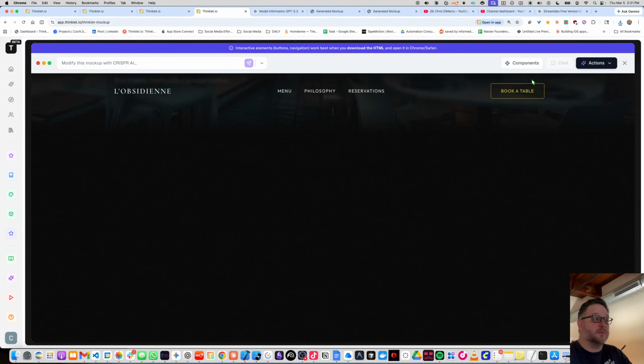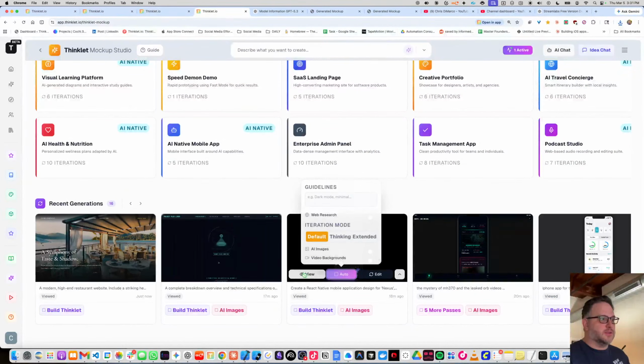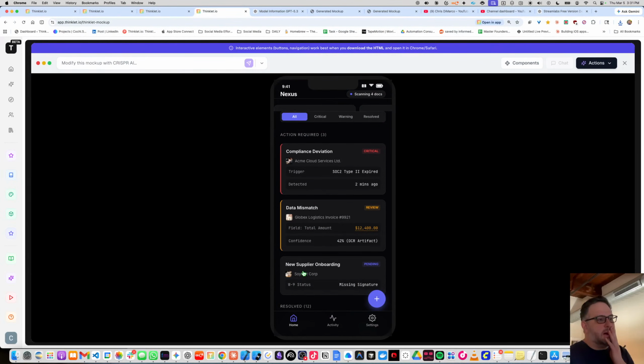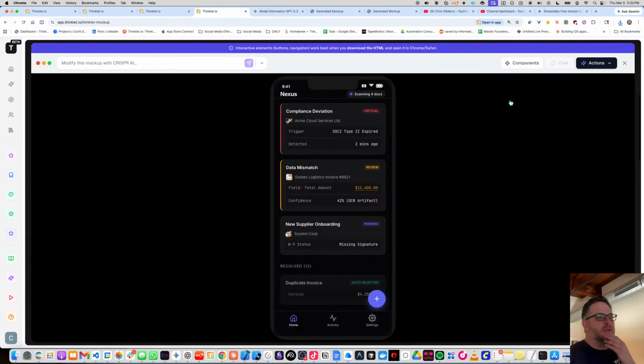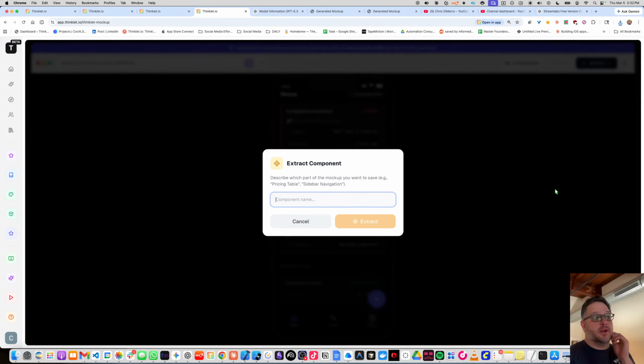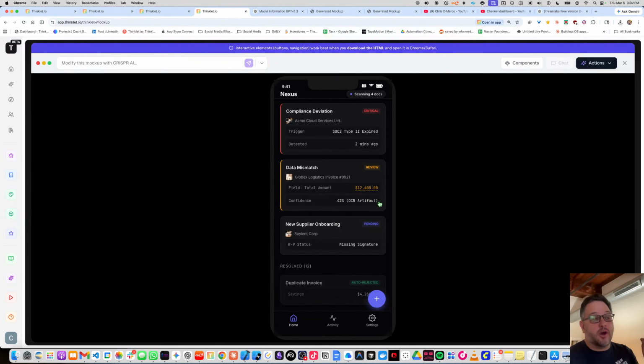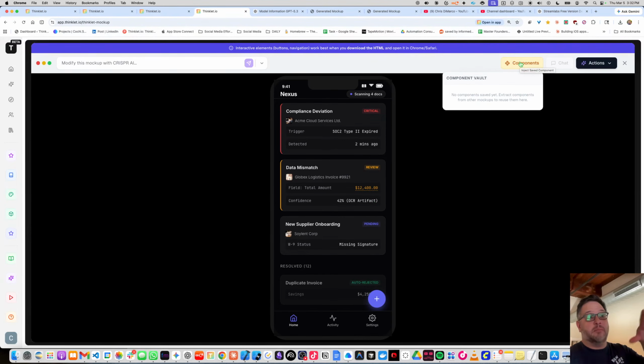I mean, that's awesome. And another cool thing is if you wanted to extract any of the elements that you see in any of these things, you can. So if I go into an app here and I'm like, you know what, I like that footer bar, or maybe that floating thing, or something more interesting. You go into components, actually you go into actions, extract a component, and you describe exactly what you want extracted, and it will extract the code of that thing, and then it'll have in your components drawer the ability to go to another file and just merge it.